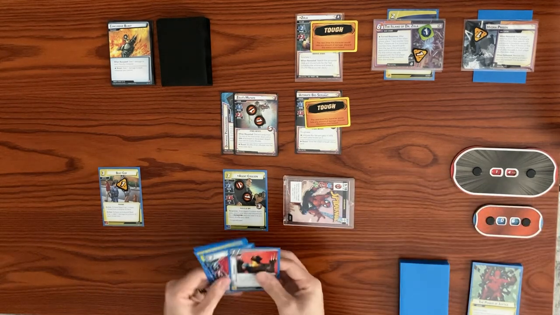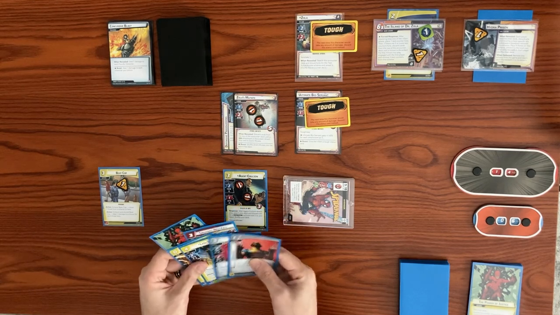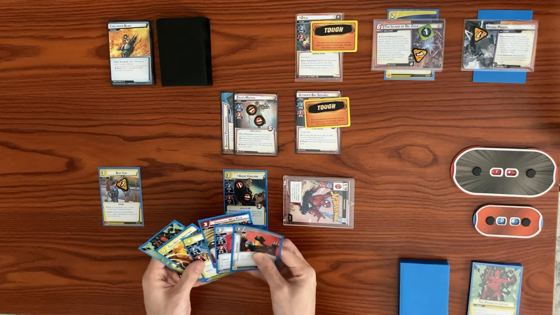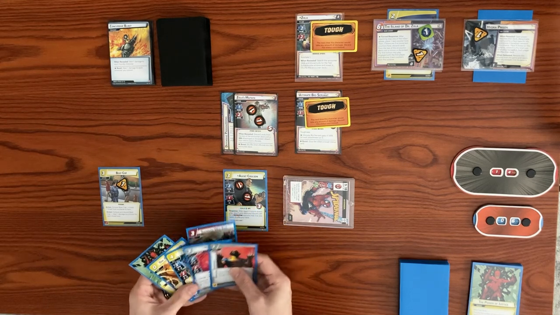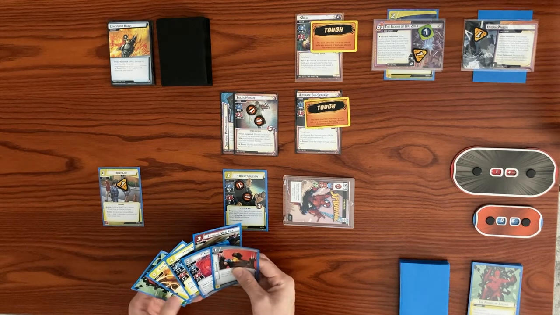All right, and then it's back to our turn. Let's see, I am very tempted to get Moon Girl down. Let's see, we get her down. What does that do for us?